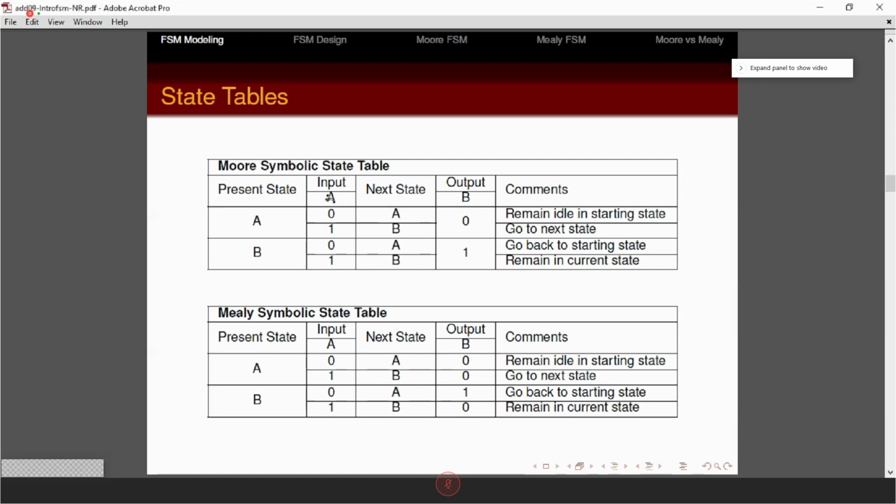Now don't be confused between the A here and this A here. This is actually not a good choice because you may confuse the state A and the input A. But this input is just another variable. It has nothing to do with this A.